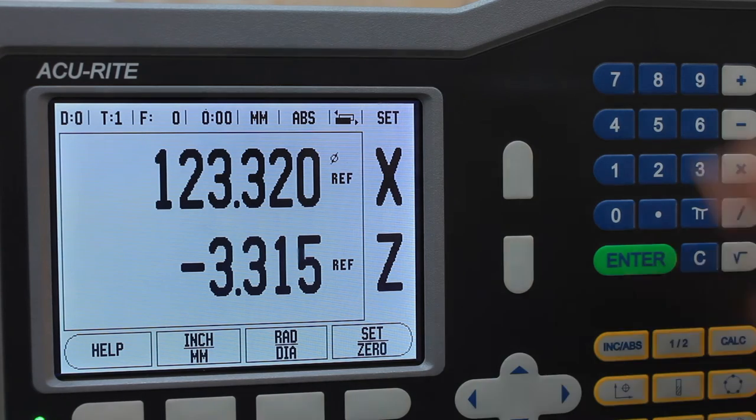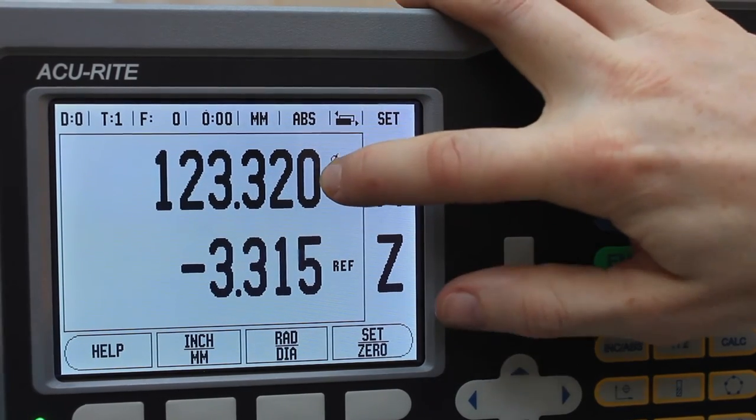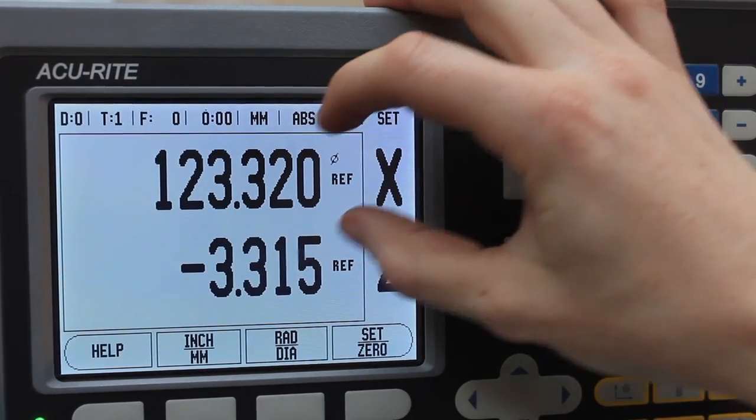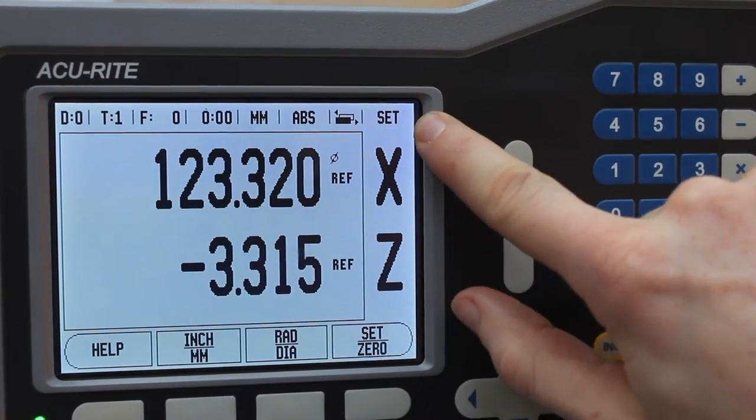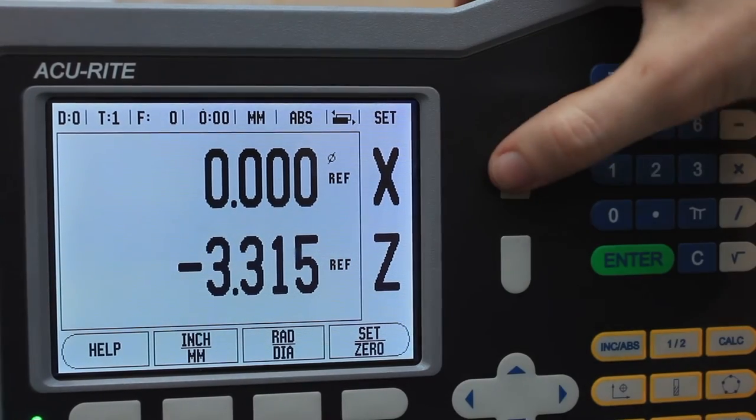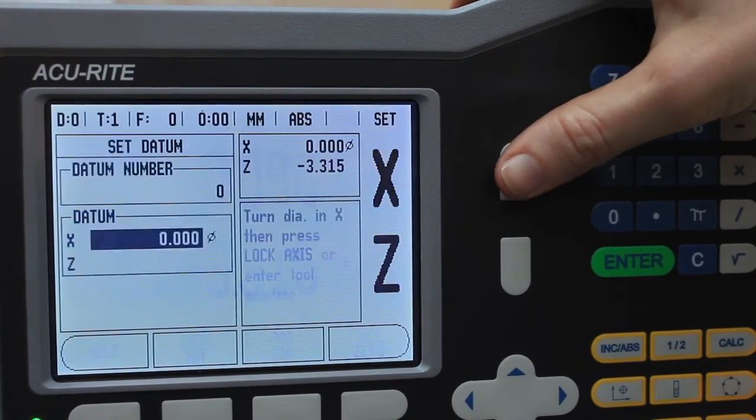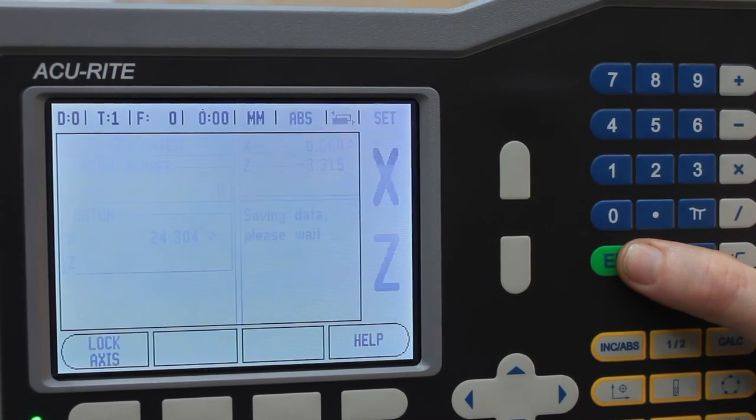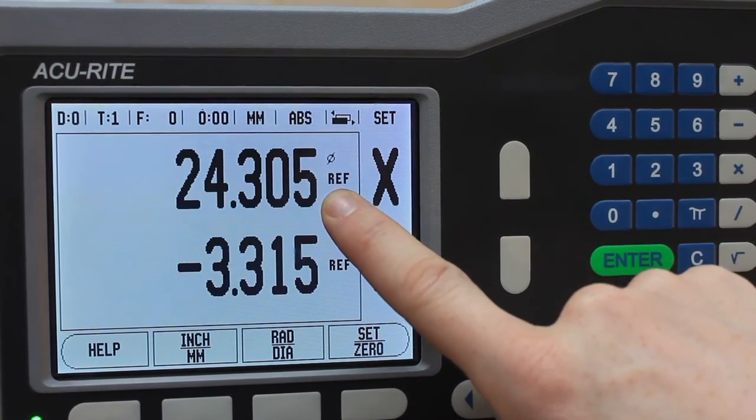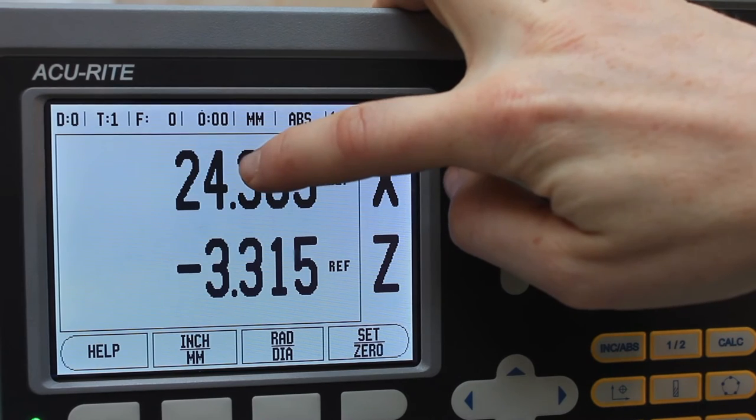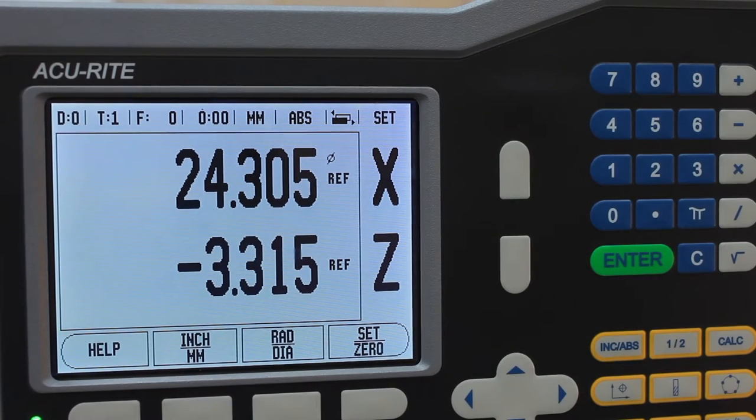In the DRO now we can enter that as our x offset. The linear encoders only have a resolution of 0.005, so anything that we put in this last column here will round either up or down to the nearest 5. There's two modes, the set and 0. Zero will obviously turn the datum to 0. In set mode we can enter our exact dimension which was 24.304. Here we can see that last decimal point is rounded. From this point now we're ready to turn, I'm just going to turn it down to maybe 22, and at that point we'll use the taper calculator to create a taper.